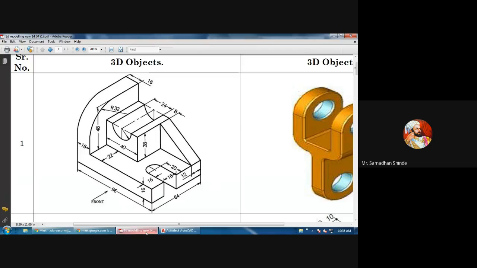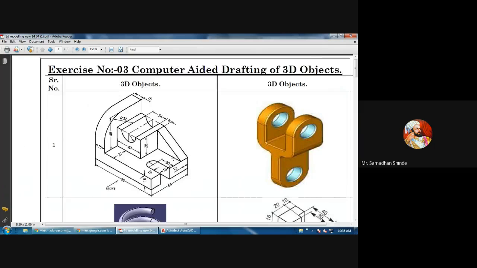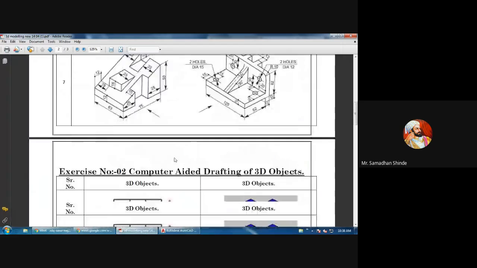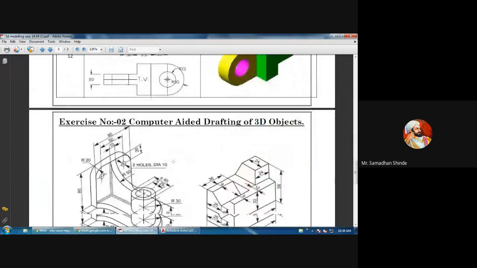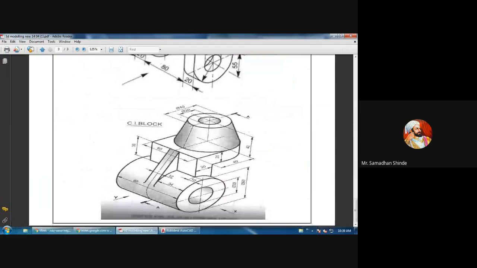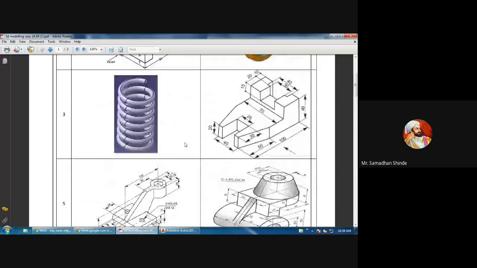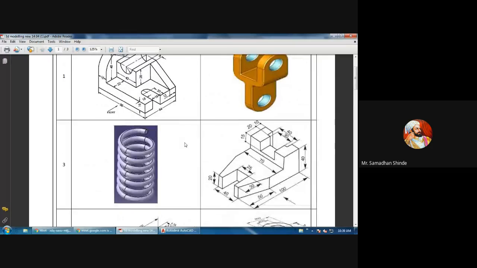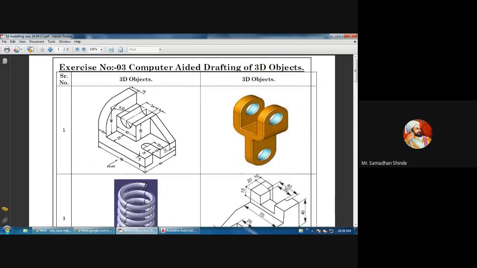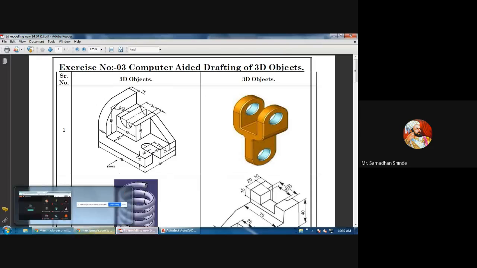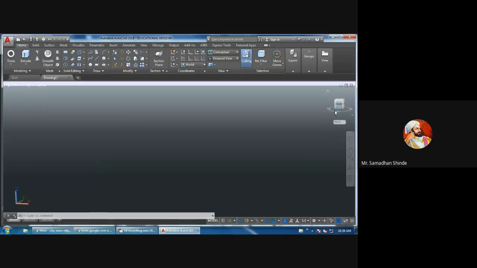So let us see, is it possible in our case, is any object there that can be revolved? Okay, it is not there. Is it possible to draw a cone by the revolve command? Suppose I want to draw a cylinder.